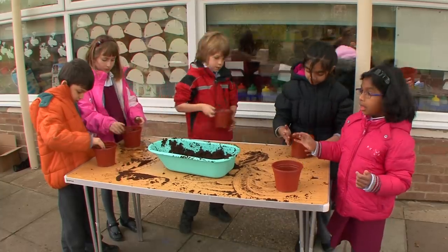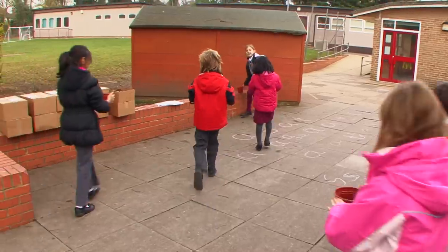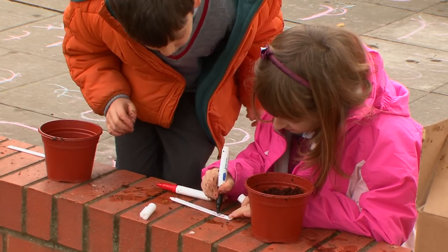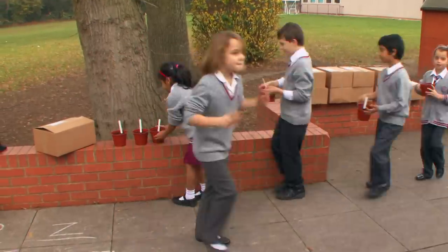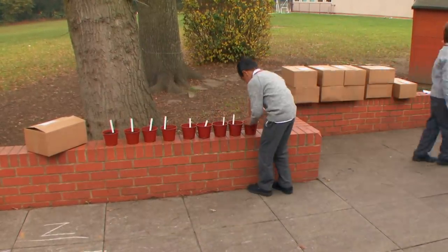During planting the children will have a great time getting stuck in and caring for their mini Pots throughout the winter. And there is a step-by-step video guide featured on the charity's website to help you and the children get the most out of caring for your mini Pots and raising valuable funds for the charity.